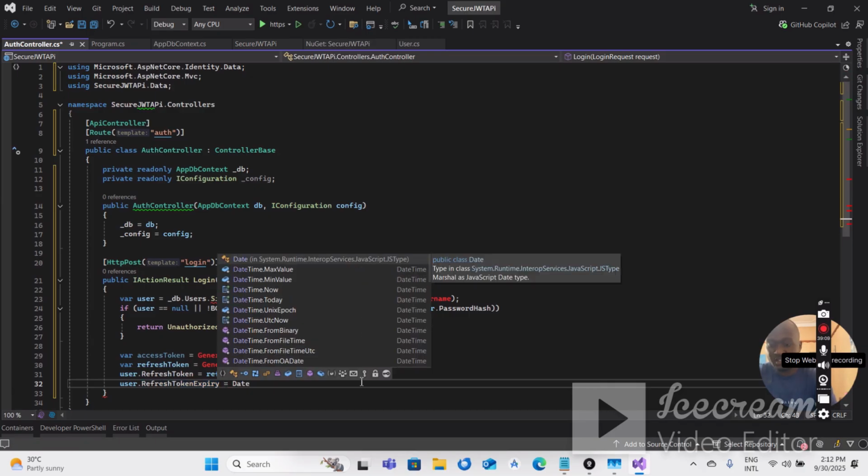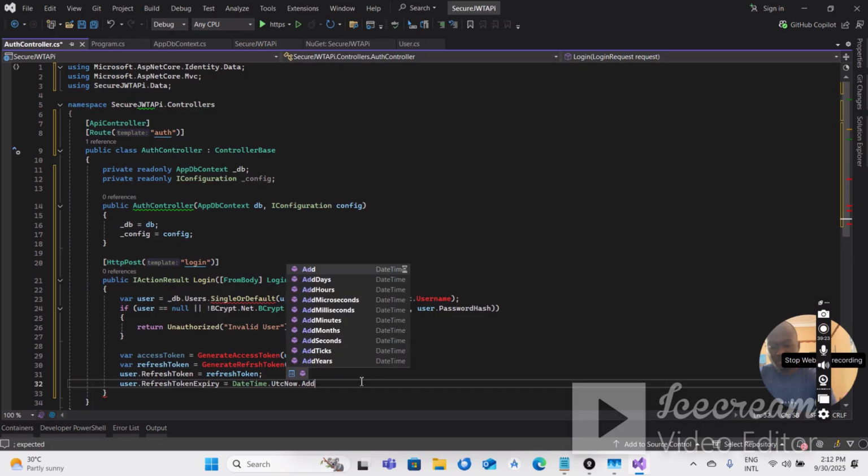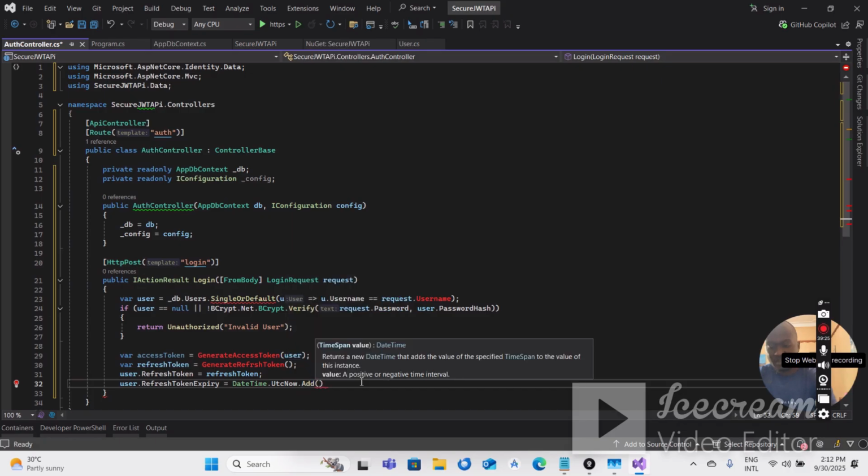Let's give it DateTime. I would love to have set it to 7 days, so that the refresh token could only expire in 7 days. So it has to use UTC time, because if you're in different time zones, then you can have consistency. So AddDays, not Add simply, but AddDays, and put 7.